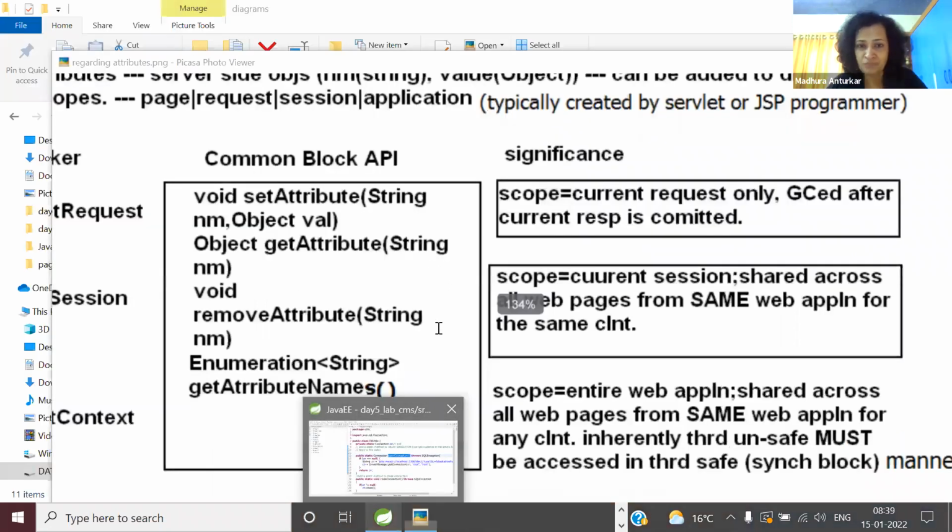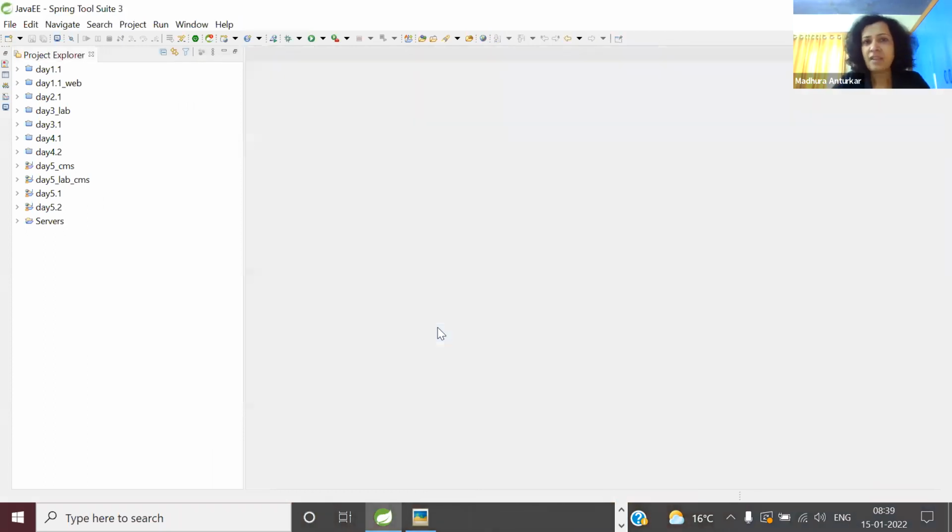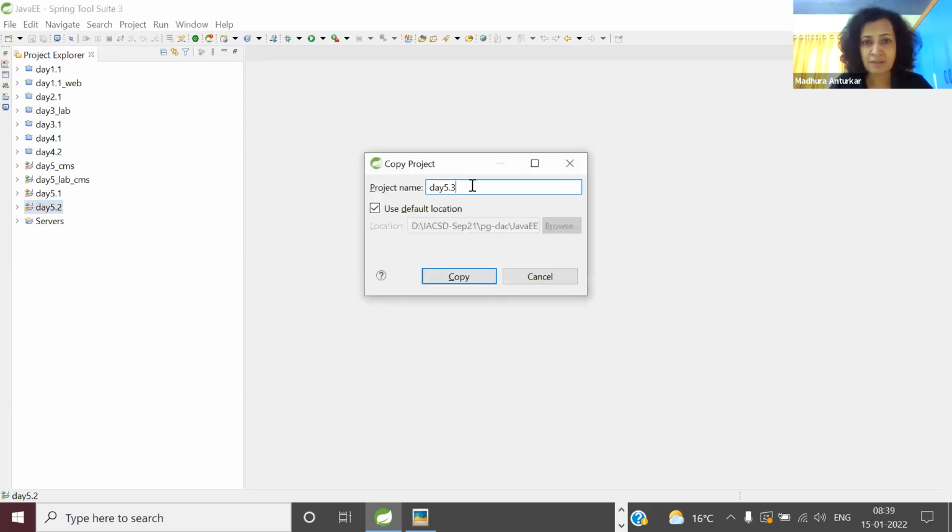Please open STS IDE, and I'm going to continue with the server pull. So day 5.2 was where we started, but I just want to maintain it day wise. So copy day 5.2 in today's first one, day 6.1.